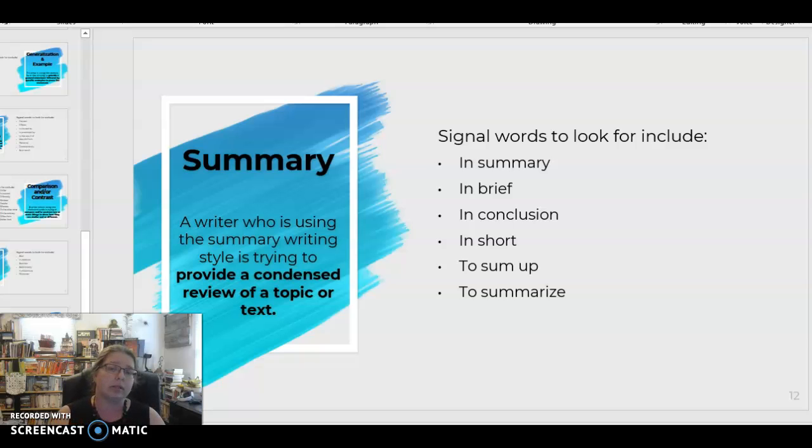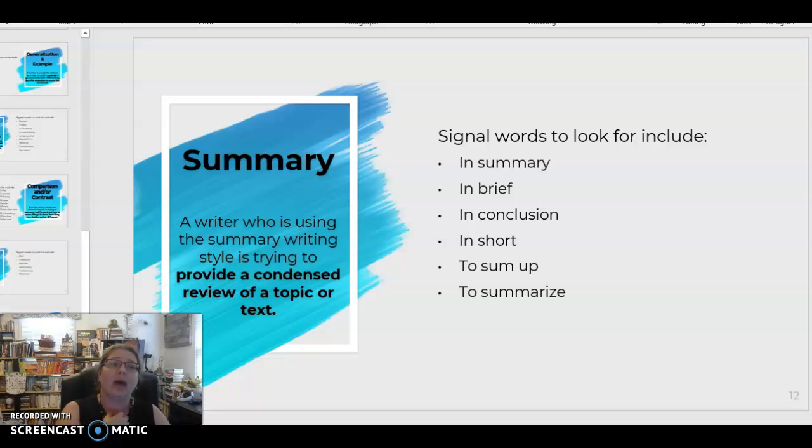Now, one thing that it's important to keep in mind is that in a lot of text, a lot of written articles, an author will use multiple patterns of organization throughout the article. So they might start out at the beginning by summarizing the current beliefs about a particular topic. Then they might move into giving you a list of reasons. And then they may provide you with a generalized statement and some examples. And they might finish off with a statement of cause and effect to show how this impacts other things.